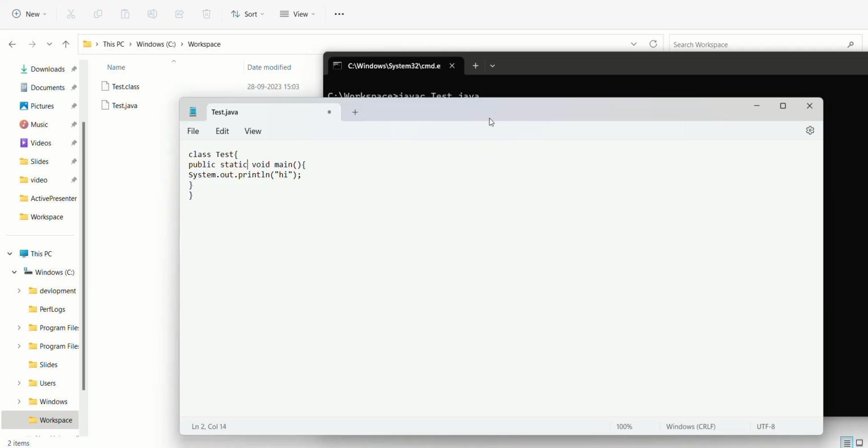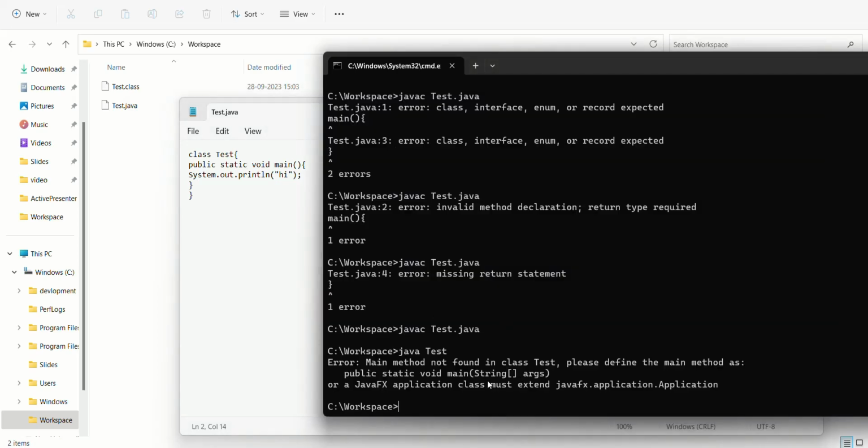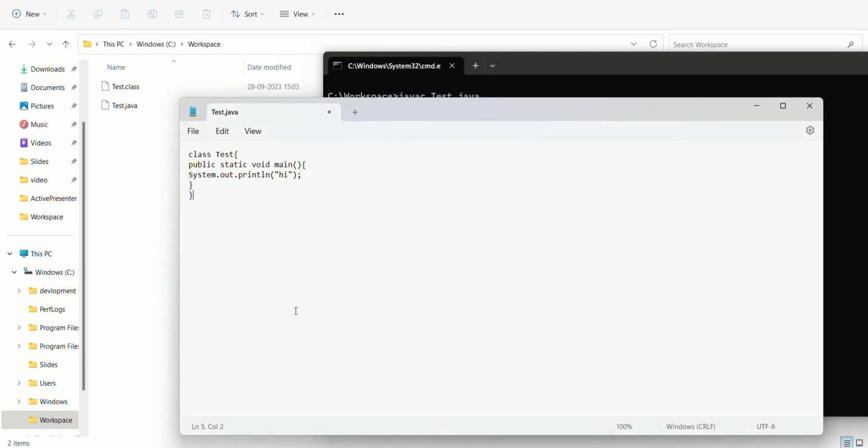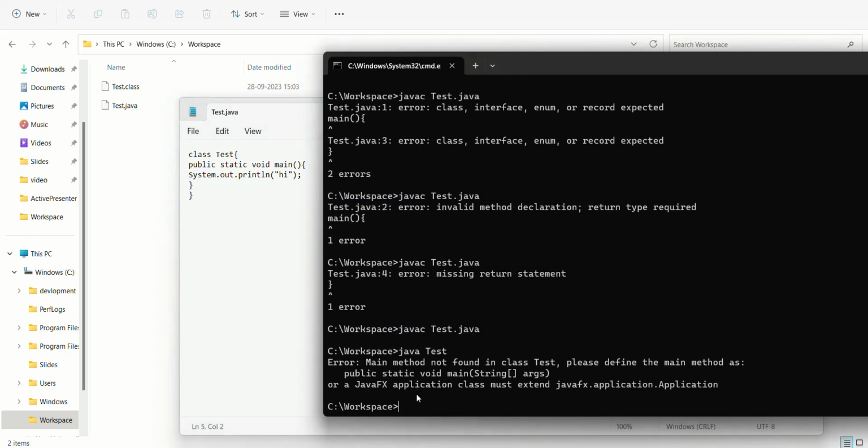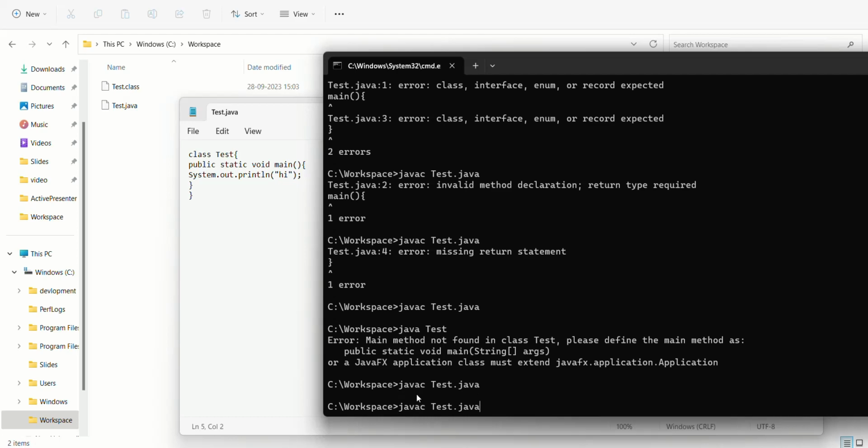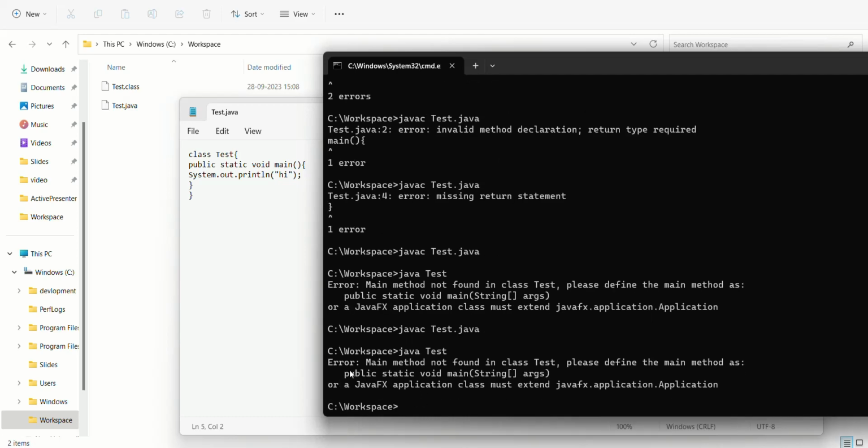Now the next one is, it is expecting a string array of args. That is a parameter it is expecting, right? If you want to pass some value to the main method, then this parameter will be useful. Now we are not passing any, so it is not required. Okay, let's see if it is working. It is expecting exactly this signature.